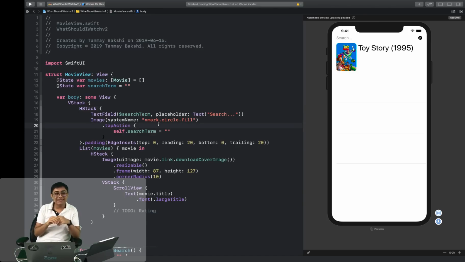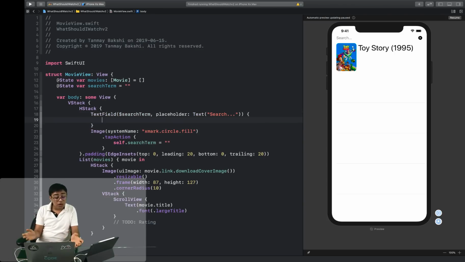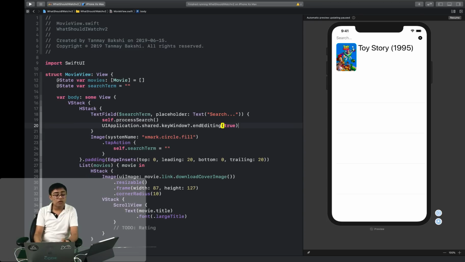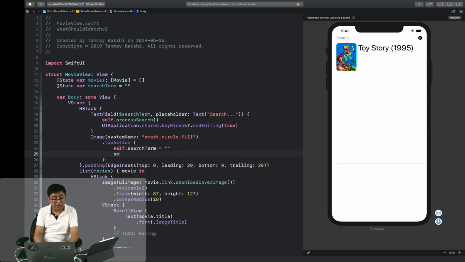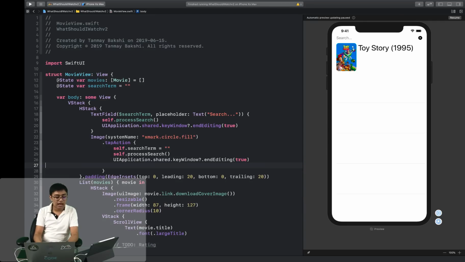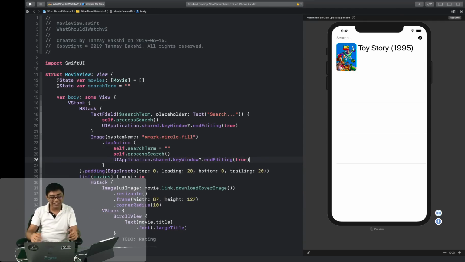But something else to realize is that there has to be some sort of way for that function to know when to process the search. And so that's why, right after your text field, if you add a little closure and do self.processSearch, what's going to happen is, right as you click enter on your text field, so right as you click enter on your keyboard, it's going to call the processSearch function. And one more thing I want it to do when you do this is that I want it to hide the keyboard. Okay, so if there's a keyboard visible and you click enter, I want it to hide the keyboard automatically. I'm going to do the same thing for the image. I'm going to have it process the search, and then I'm going to have it hide the keyboard just like that. There we go. You've got your keyboard hidden.